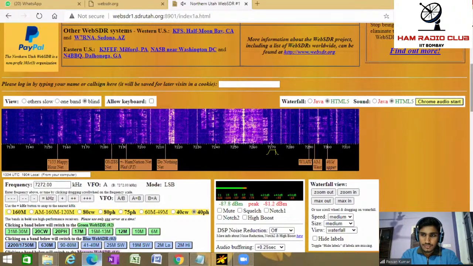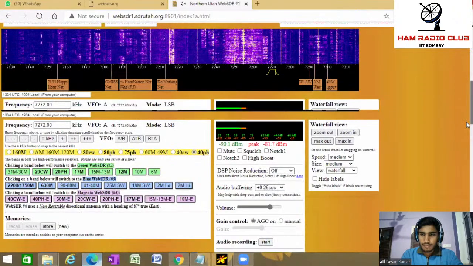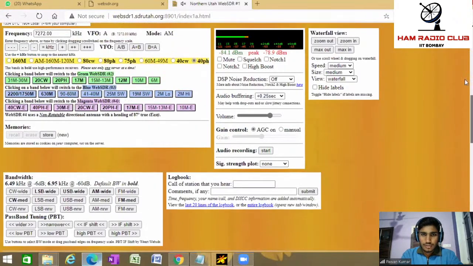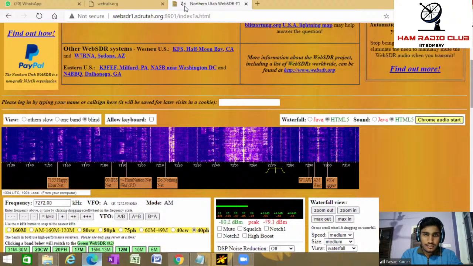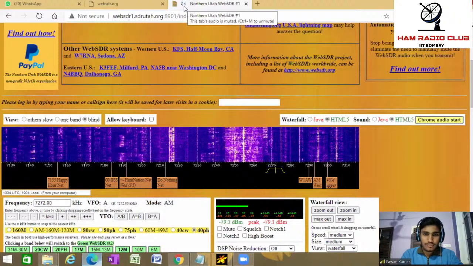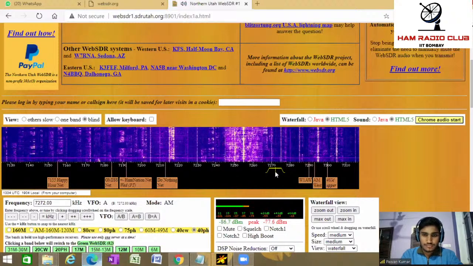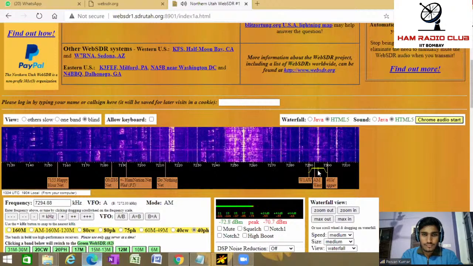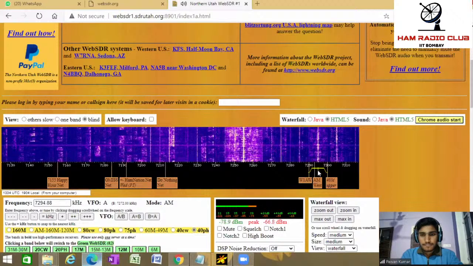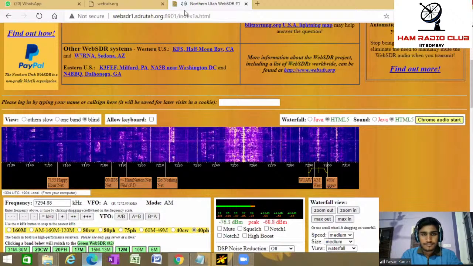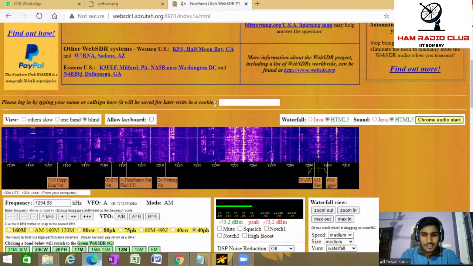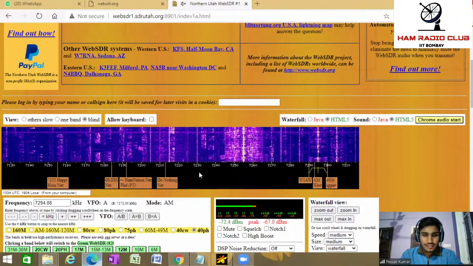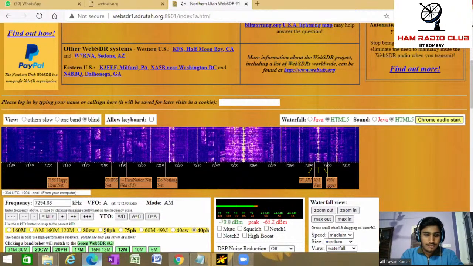So you can select the AM mode from here. I selected the AM mode and I have muted it, so when I unmute it, it will give some sound. So this is similar to the FM. You can see that you can receive the signal.